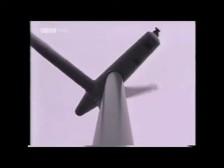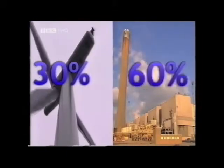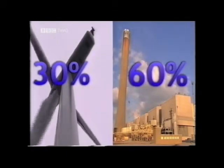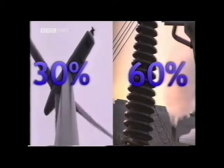Unfortunately you can usually only transfer 30% of the possible energy from the air into electricity. You generally get 60% from a coal or gas power station. No electricity source gives you 100%. As far as we're concerned the fuel is free and efficiency doesn't really come into it. If we don't harness the energy of the wind the first time around it will always be there to do so later. In fact, wind turbine technology is remarkably good at extracting the energy that is in the wind and converting it into electricity.